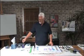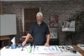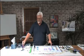So again, I'm going back to the palette. I'm taking that same violet. We're going to do this whole thing in one color just for illustration purposes. It makes it much easier if you just try it in one color. You can always paint these in numerous colors, but when you're first learning, do a monochromatic piece like I'm doing. It makes it so much easier to learn how to control the lights, darks, and midtones.